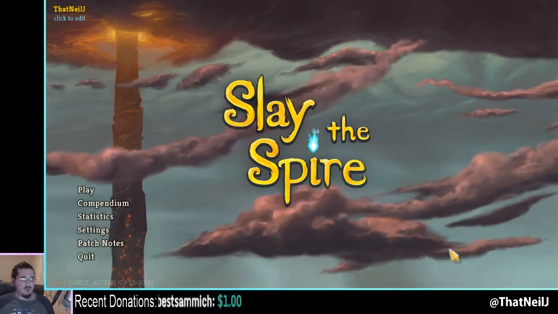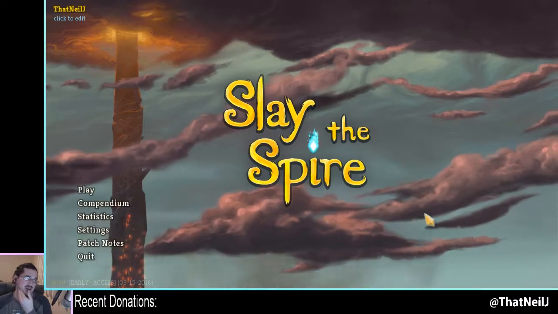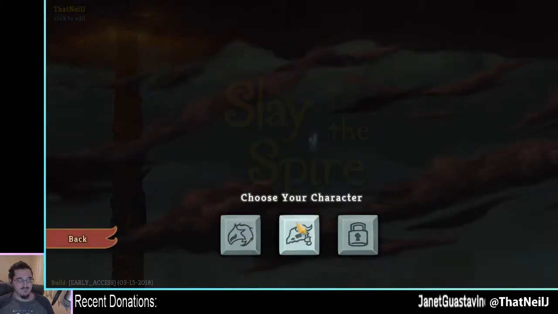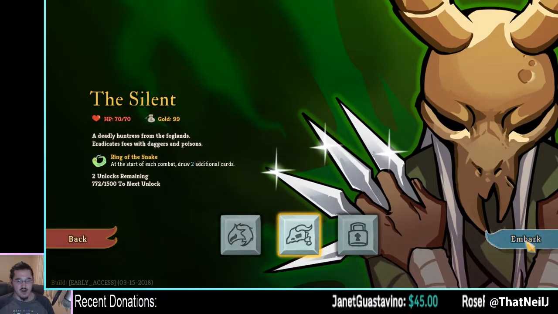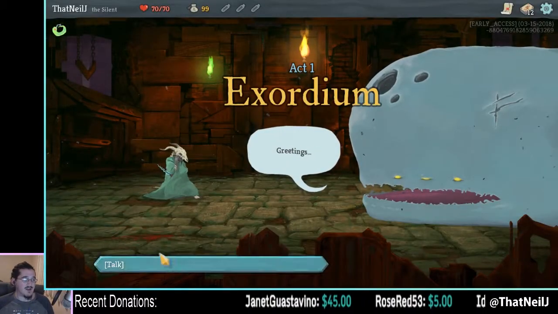But I make it to the final boss probably one out of every eight to ten games, somewhere in there. We're gonna do a second run as the Silent just for fun. I like trying to do a poison build. It never works, but I like to try.